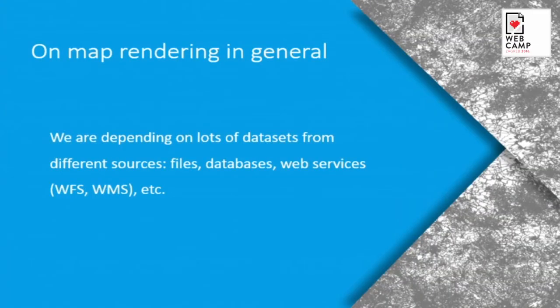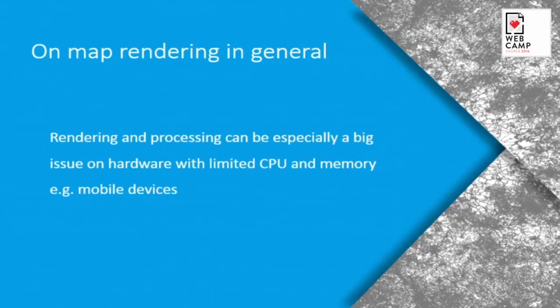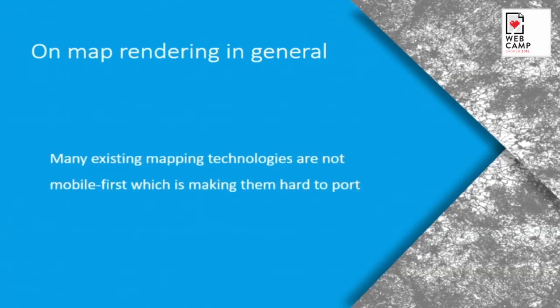Also some difficulties with map rendering and actually with GIS. There are lots of various data sources, data sets that we want to include into our maps. Sometimes these are files. Sometimes these are other databases or web services standard or non-standard. So these are kind of bottlenecks that you want to avoid. Also rendering can be difficult, especially if you are working on a device which has limited hardware in terms of CPU and memory. So usually that's a phone. Even though those are getting quite stronger recently, but still it's a limited and constrained environment. And the technologies that exist today with maps like open source or proprietary, they were not built for mobile first. They were actually built for client-server environment where you have a server with lots of CPU, RAM, and everything, which is actually rendering those maps and then delivering tiles to the clients.